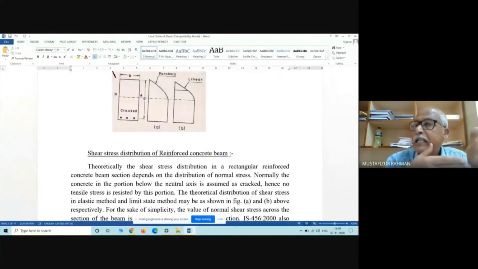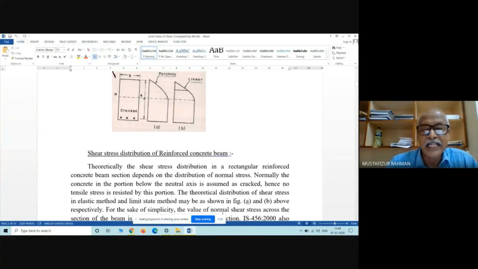Now, from the design with respect to bending moment, we know the amount of steel, say that is A capital ST. We know the effective section, so we can find out the percentage of steel that is provided. So percentage of steel is equal to area of steel available at the location of shear force divided by effective section, b d. This is the PT.